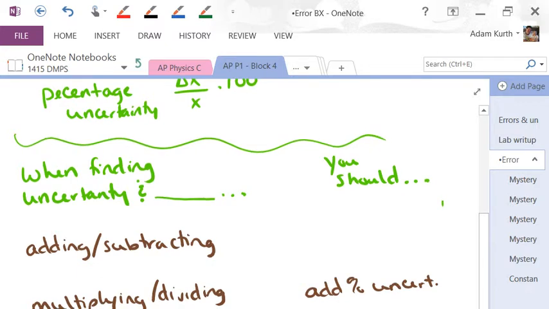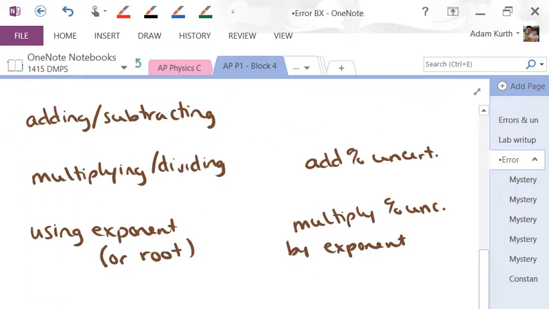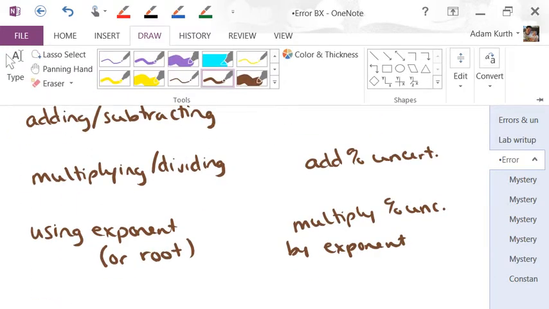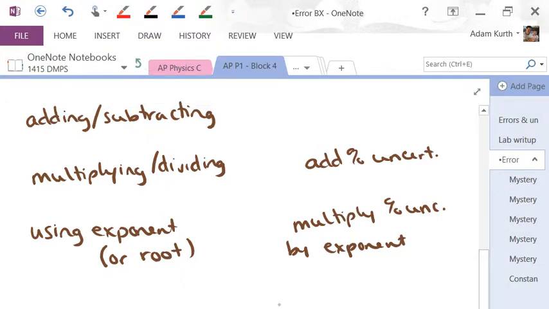And really, if you think about it, and I'm not saying you should have known this, but to point out that it is pretty obvious that it works. If you have x times x, so that's multiplication, then you would add the uncertainties. Or if you write that as x squared, then you take that uncertainty and multiply it by 2. It does logically make sense. So that's kind of nice. Yay! Logic.